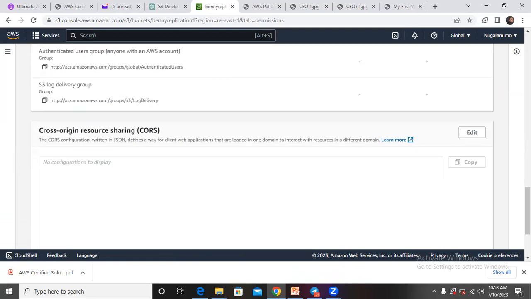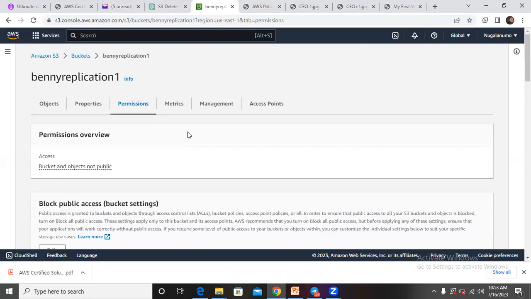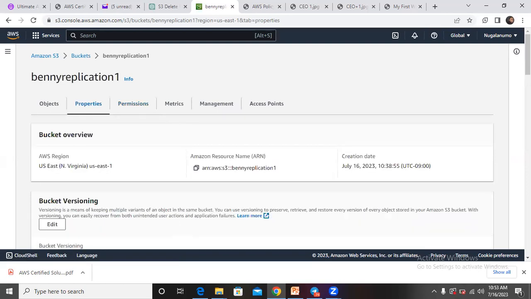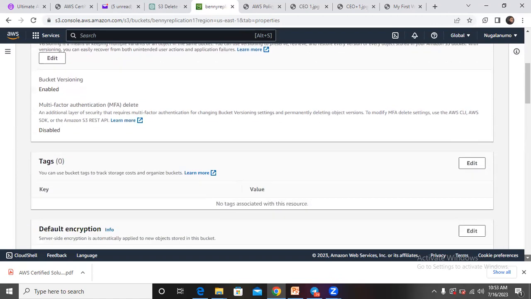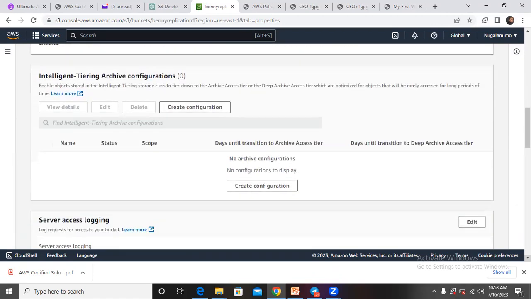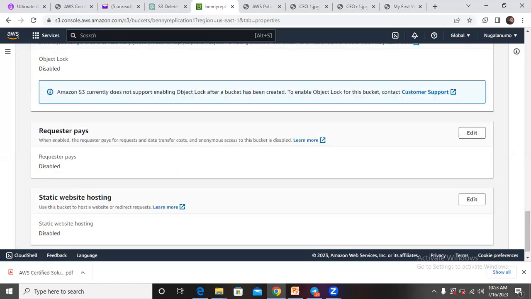Sorry. Let's also check if the block of public access is right. Whether we open it or not, it can still be okay there. Bucket versioning is enabled, so I don't think that would be a challenge. Let's still check versioning in the destination bucket and see.